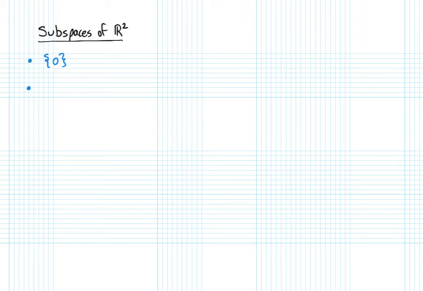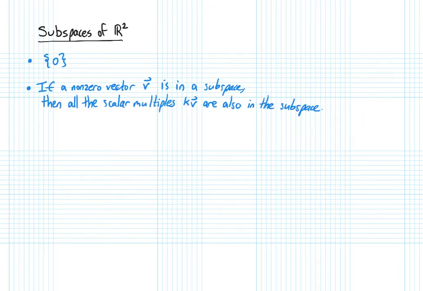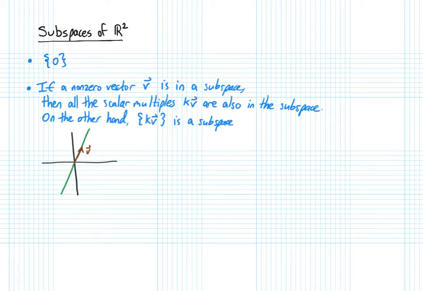So now let's suppose we have a subspace that's not just the 0 vector. Well, if it's not just the 0 vector, then it has to have some other vector that's non-zero. And because of the rules for a subspace, if there is some non-zero vector v in that subspace, then there have to be all of the scalar multiples of v as well. And then on the other hand, we know that the set of all scalar multiples of v is the span of v, so that is a subspace. And so these are exactly the subspaces that are sort of the smallest ones, besides the trivial one. And this subspace has a nice geometric interpretation. It's the line through the origin that's determined by v.